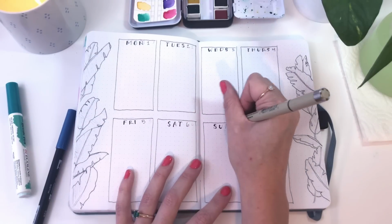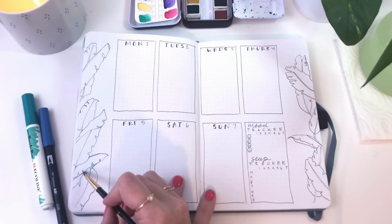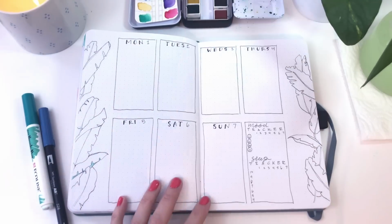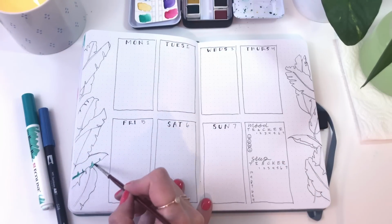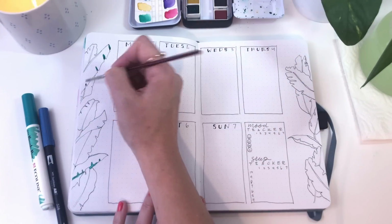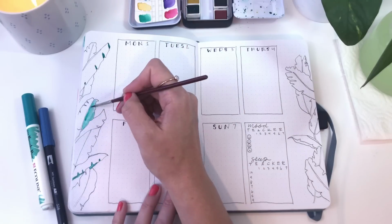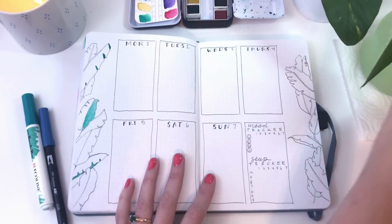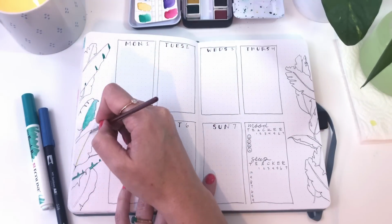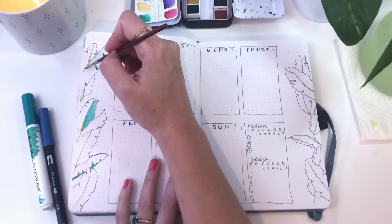And I can see if my sleep is affecting my mood at all, which is interesting. I think it would be interesting to put in other data there too, like switch out the sleep tracker for maybe another workout tracker, and I could see how working out affected my mood. Just because it's nice having it directly next to each other, so I can see if there's any patterns happening.